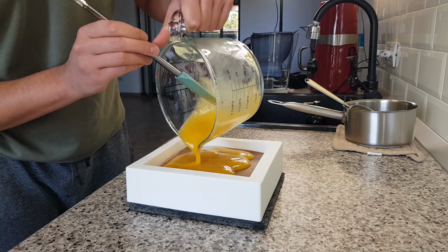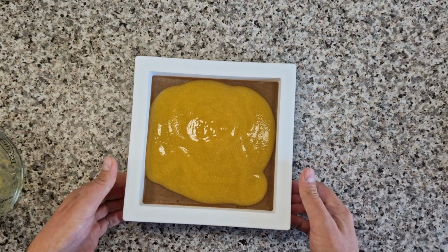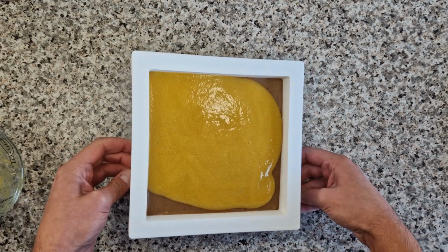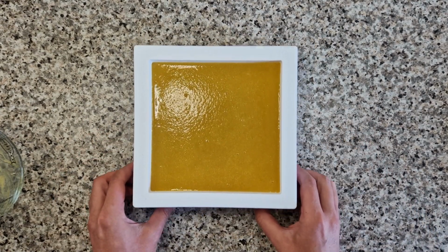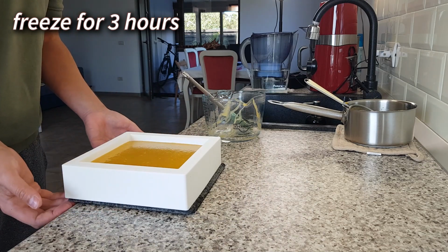Scrape the bowl of course so you don't waste anything, and then tilt the mold just like you did with the caramel so that the jelly can reach into the corners. And because this has a more fluid consistency, give it a little shake to level it, then freeze the cake for at least 3 hours.